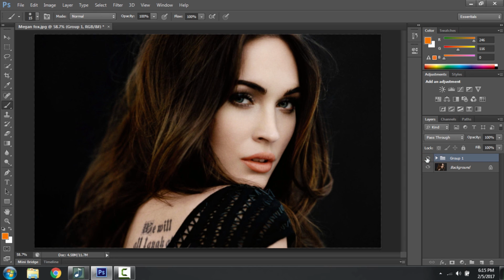So thanks guys, I hope you have learned some techniques which are very, very important for your photographic needs. If you are photographing your girlfriend or friend, or you are a photographer, you are doing commercial photography, you are doing modeling photography, so give some glowing effect to the skin of your model and they will be more than happy. They will be amazed. Yeah, you can get some very cool results out of it.